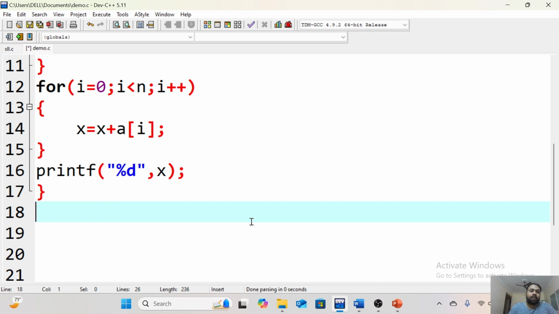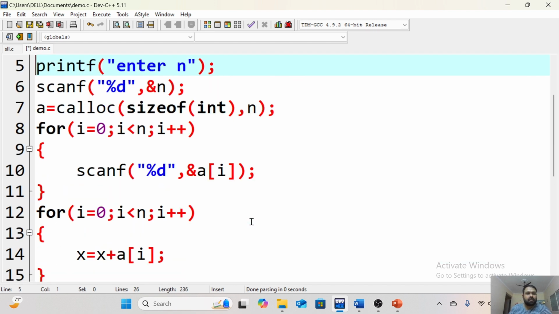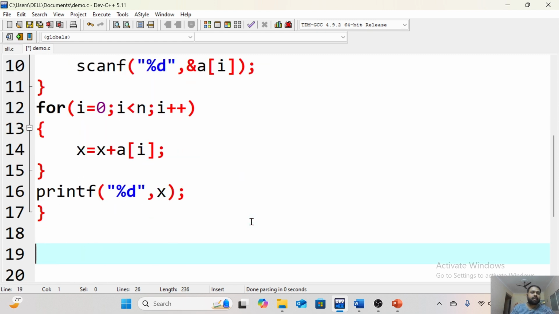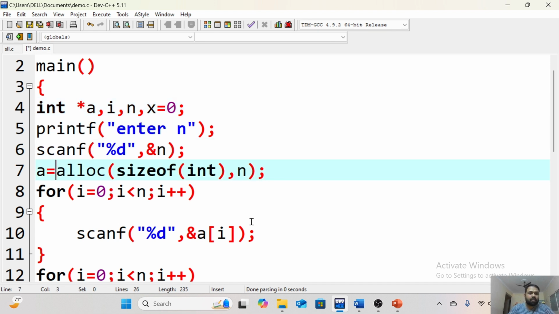Okay, so this is how malloc and calloc work, and malloc and calloc are done. I can write any program. Bubble sort program also you can write. The entire logic of bubble sort you can write here. The only thing is, in the bubble sort program you don't write an array of 10 like this. Instead, you create one pointer and use malloc or calloc.